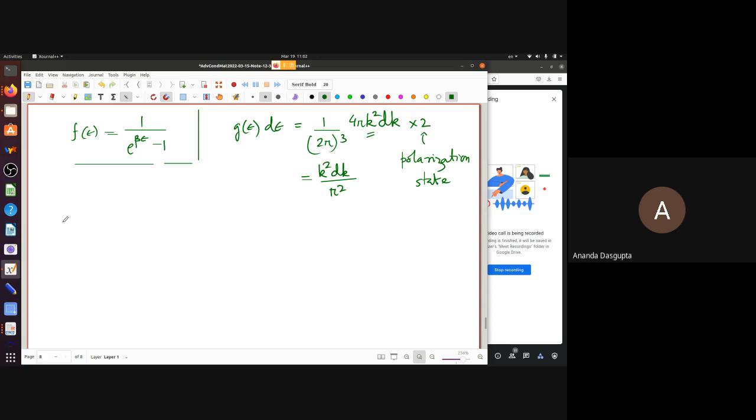So there's an extra factor of 2, but that's not really a big difference. The really big difference is the energy to k relationship. What's the energy to k relationship for a photon? What we had was this, h cross square k square by twice m. That's what we used. But that was for non-relativistic bosons that we were talking about. For photons, what would this formula be? How is the energy related to the wave number?